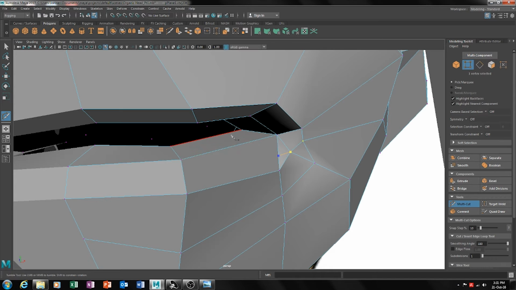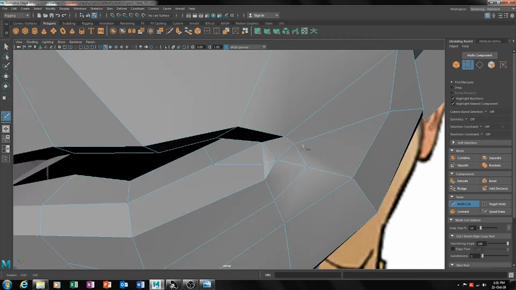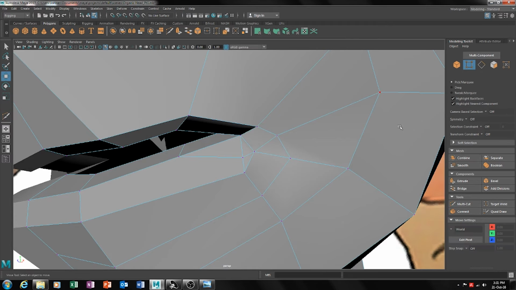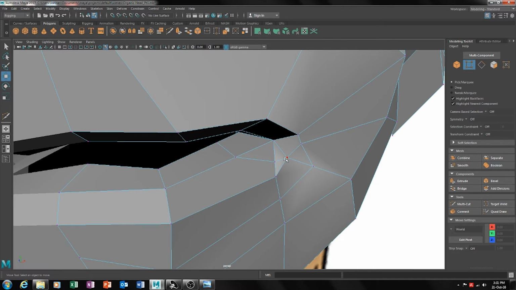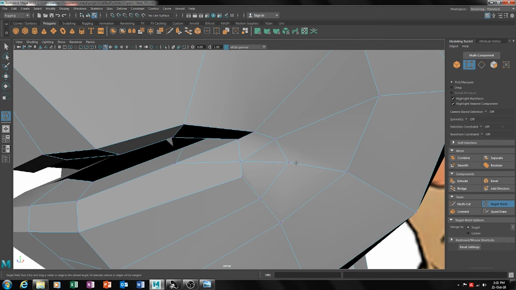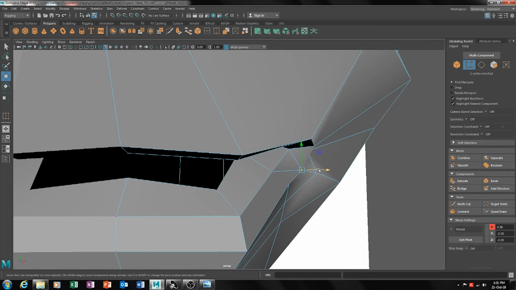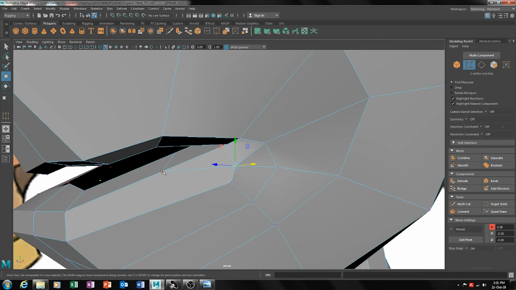All this takes time, huh? I'm going to bring it inwards so I get this nice little cut. Okay, I'm going to choose this too, or I'm going to do this target weld. Bump 1. So right, you're going to have a little bit of angle. Right, I'm going to bring this guy up here.